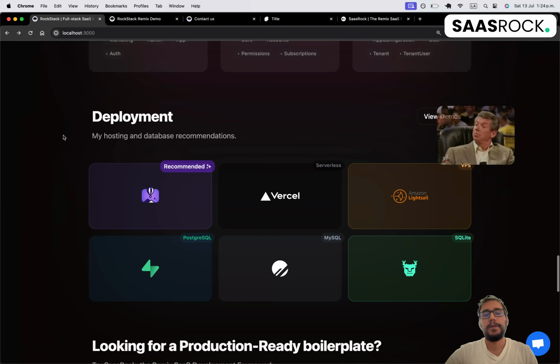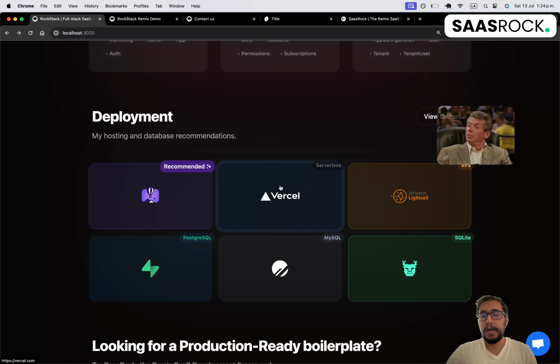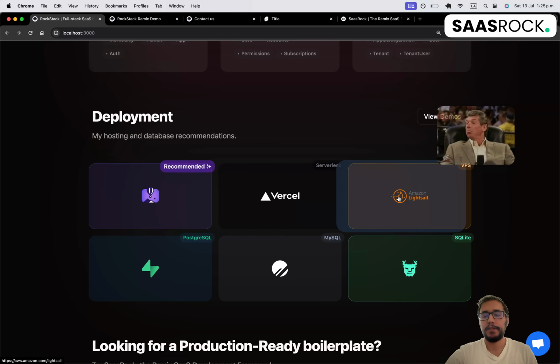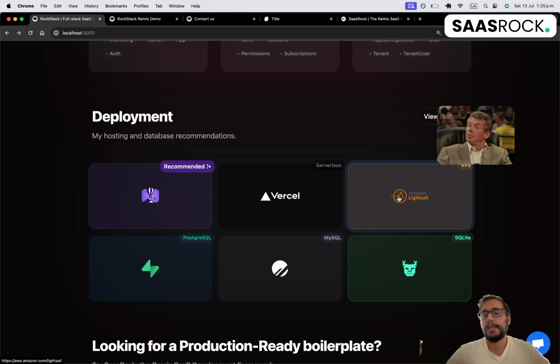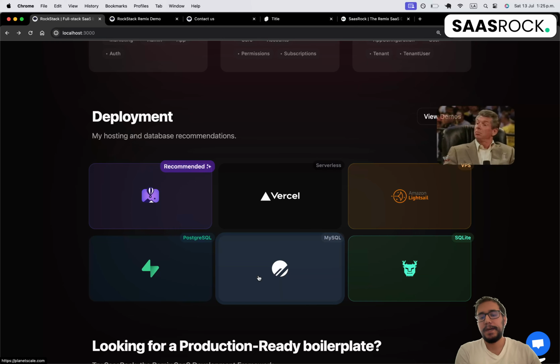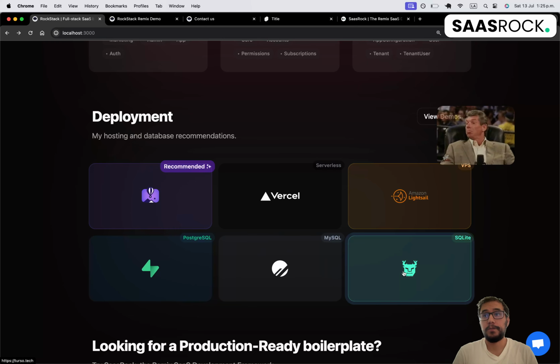So going back, the deployment is also pretty important for me because I'd like to support Vercel out of the box, which is like super simple to deploy things, and Fly to keep my own server so I can manage the RAM and so on, and Amazon Lightsail, which is something that I've been using for the past 5 years. And Supabase as an example for Postgres deployment, PlanetScale for the example as MySQL, and I want to try Turso, because SQLite is getting pretty production ready for the past years.